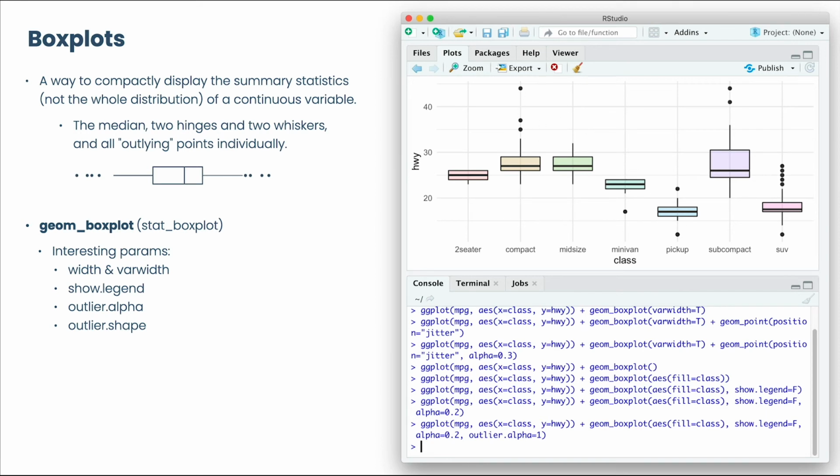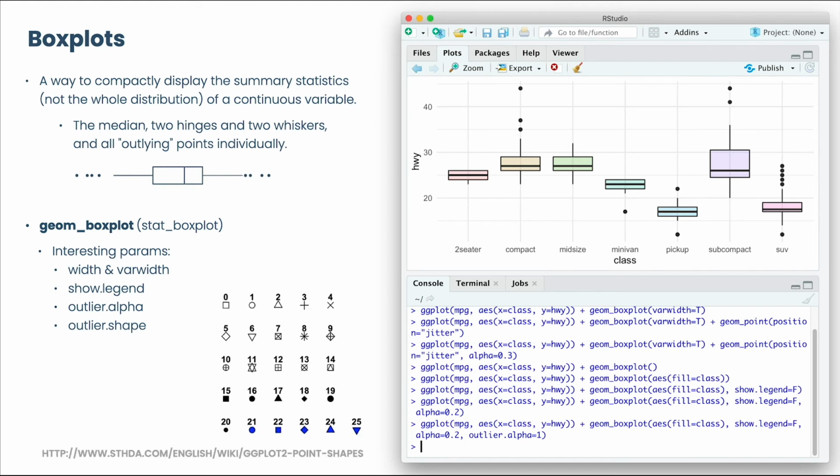And now that we're mentioning the special characteristics of outliers, there is another thing that you can change with Boxplot, which is outlier.shape. This parameter here accepts a code number for each one of the shapes, which in ggplot are these ones that you can see here. Actually, these are the official codes for all of the symbols that you can use in scatter plots or any time that you are using something with geom_point. And you can change with this the shape of the outliers.